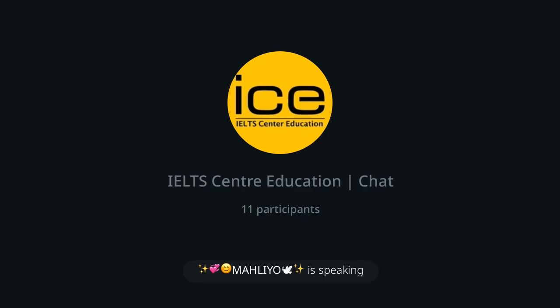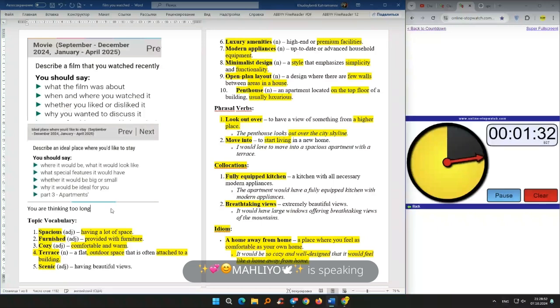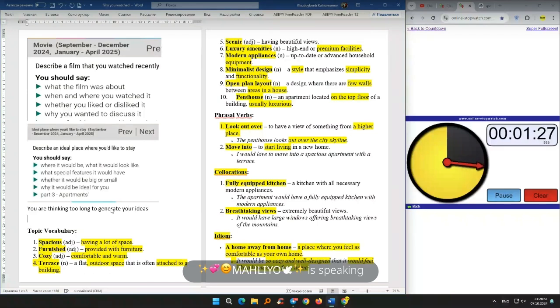Okay, the ideal place where I'd like to stay would be a spacious place, which can encompass all the qualities and features I desire for a perfect retreat. It would be a place where every detail has been thoughtfully crafted to create an environment that fulfills my everyday needs.